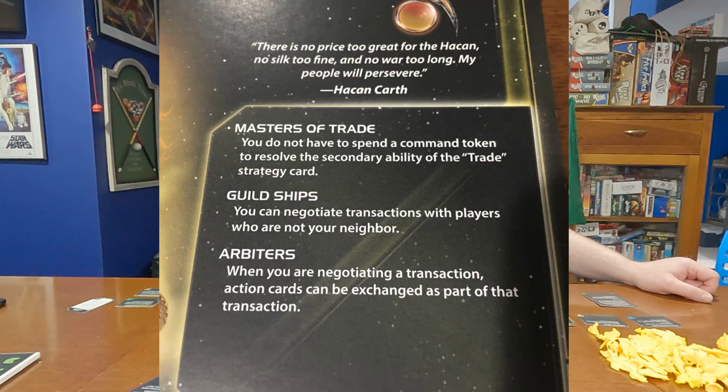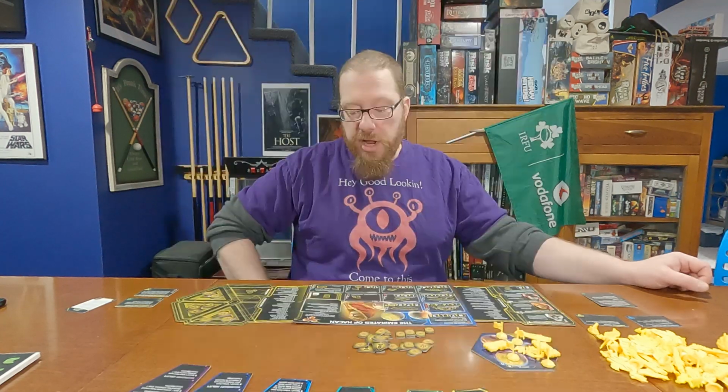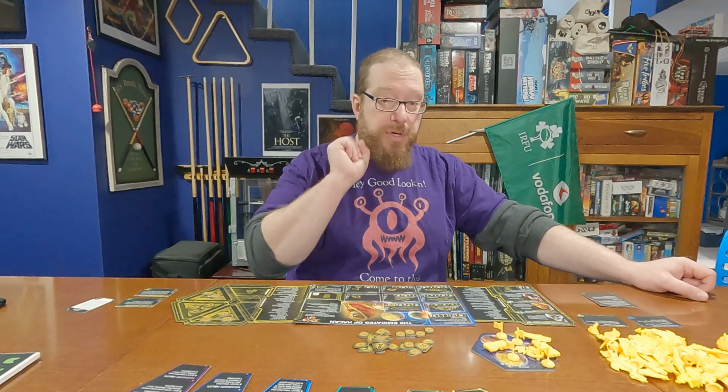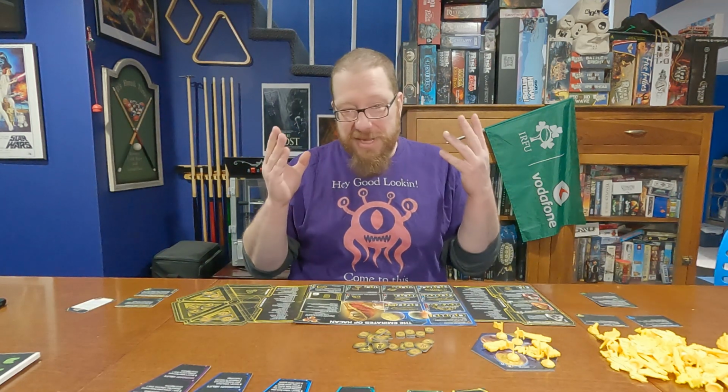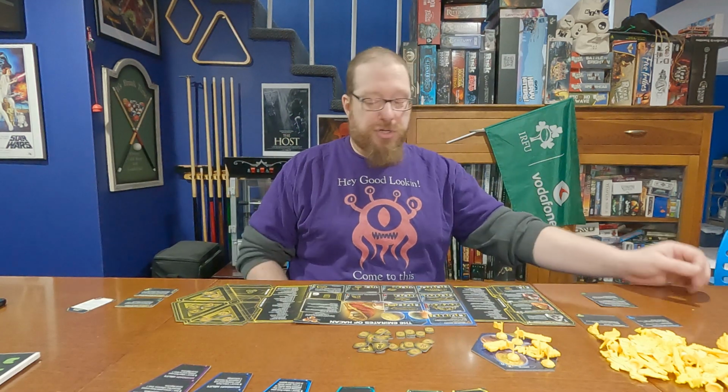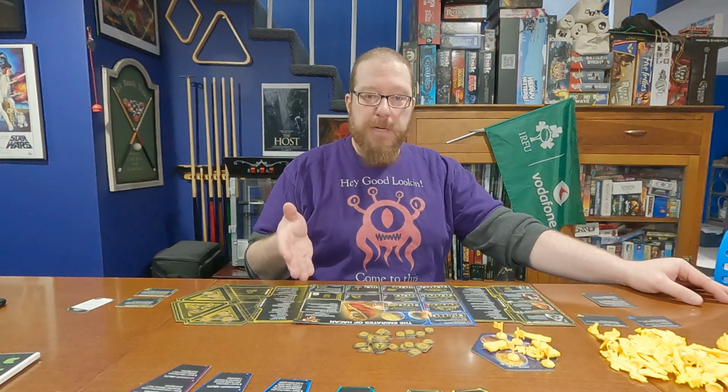The third ability, Arbiters, is when you are negotiating a transaction, action cards can be exchanged as part of that transaction. Now, the wording of this is important. Action cards can be exchanged. Not you can sell action cards. They can be exchanged, meaning you can buy action cards from other people or you can sell action cards. So this is a pretty cool ability.